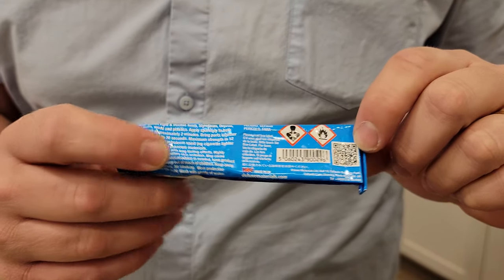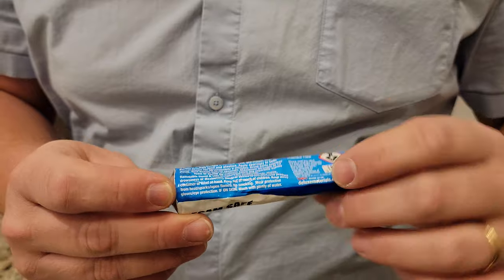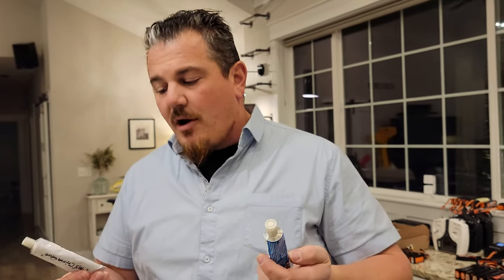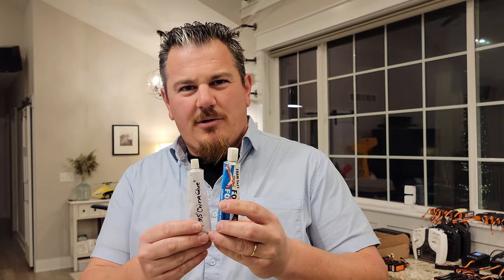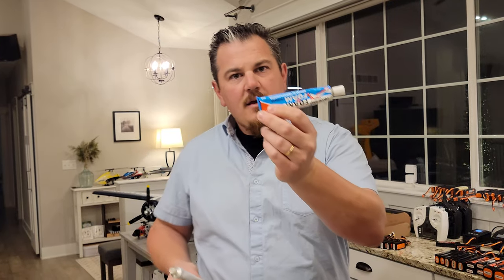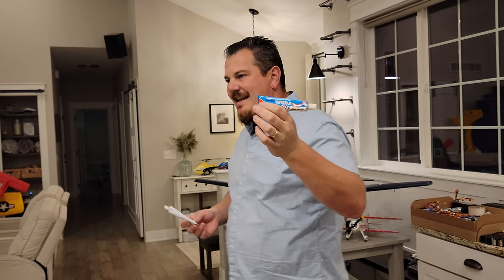Don't catch it on fire. This QR code, this is made in UK, so it's actually following the rules. But ironically enough, the price point is pretty similar based on the different sizes of material. It just depends on where you're ordering, okay? So I recommend foam to foam if you don't have any. Sometimes they run specials on this and sell below cost when they order way too much of it. This stuff is really good.